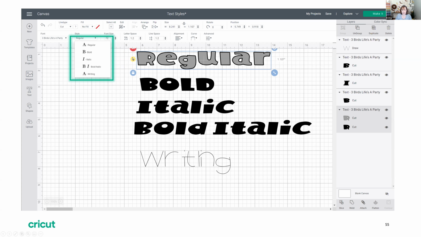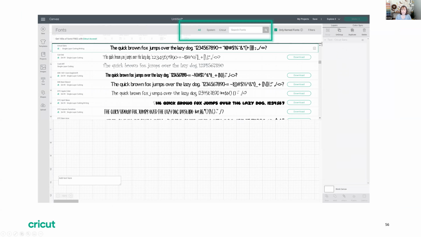So when you type in the word, you actually get two layers to that text. And if you notice on this last one, this one is the writing font, and you'll notice in the layers panel, it will actually draw that font out using a pen. So you can search for the font you're looking for.